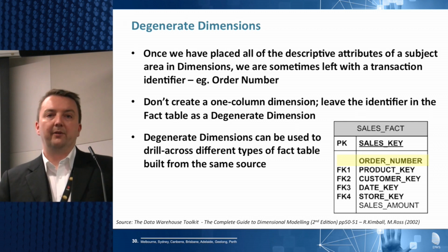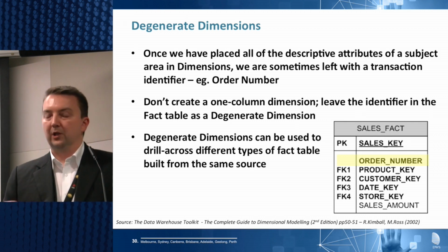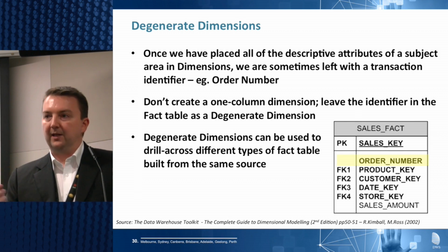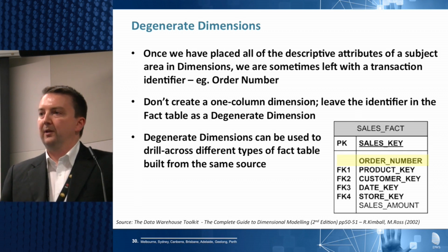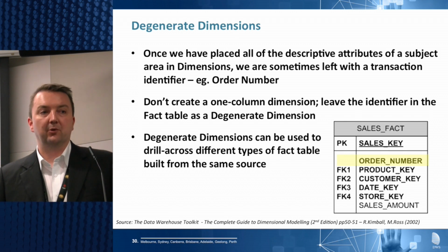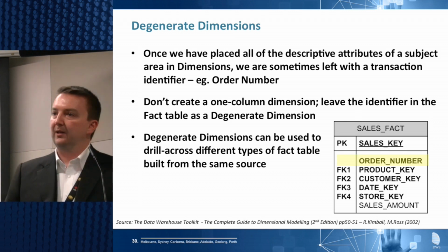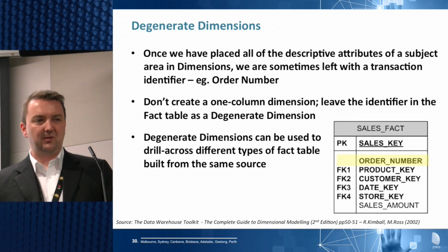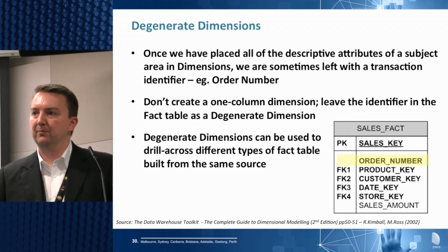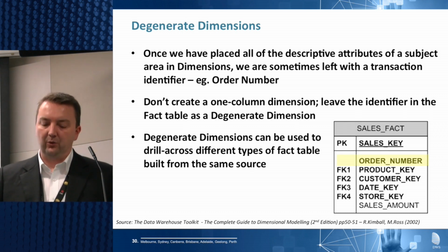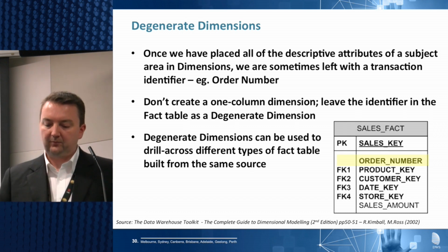But there's one other thing that we haven't handled, and usually with something like an order or a sale, there's going to be on that fact as it comes from the source system some sort of source system primary key on that. We talked about dimensional primary keys, but we haven't talked about fact primary keys. On the source system, they identify that sale in some way. There's probably some sort of order number on there. We haven't put that order number anywhere.